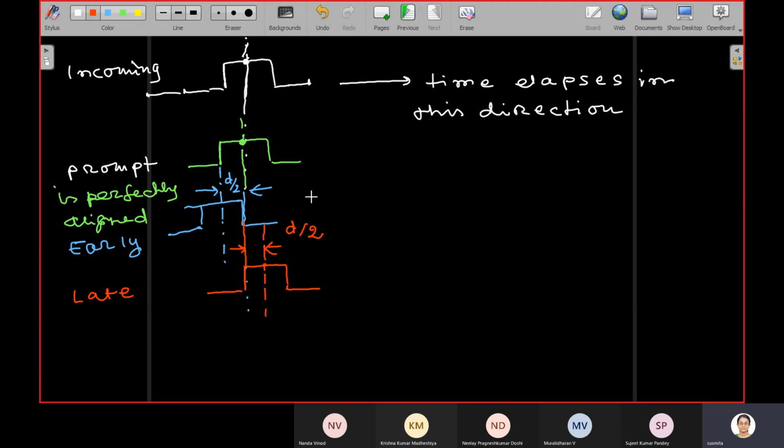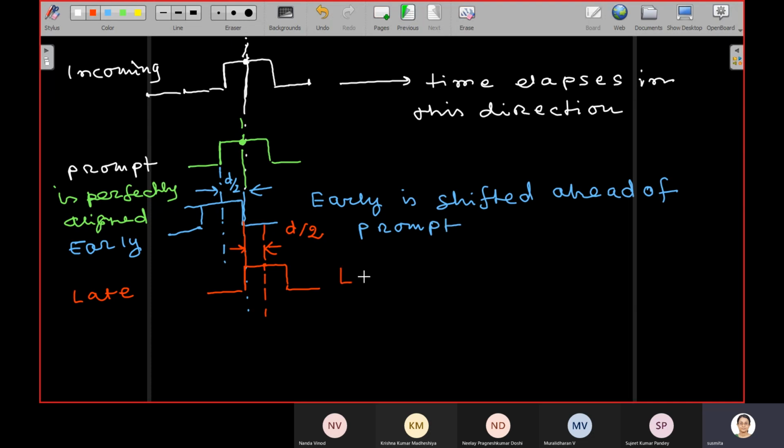So early is shifted ahead, and late is shifted behind.